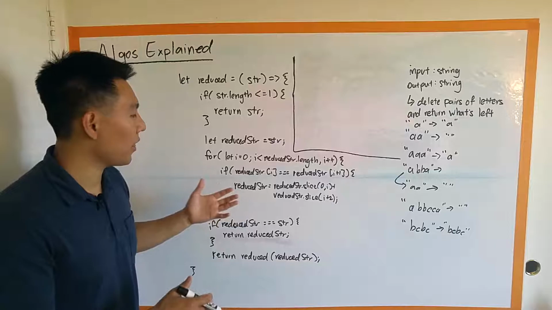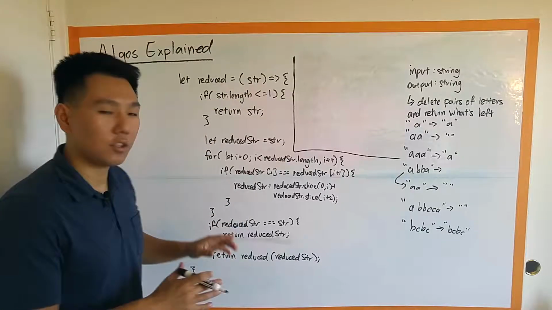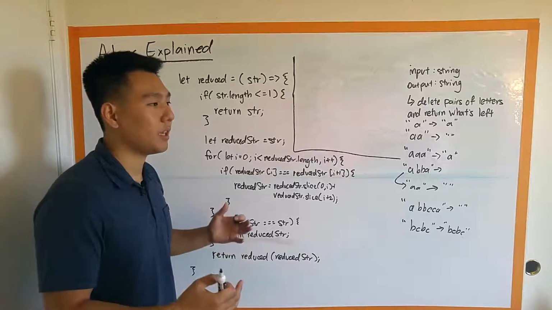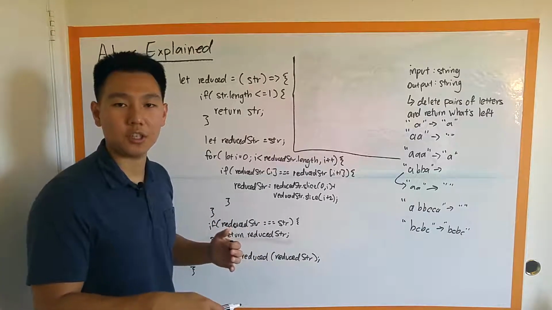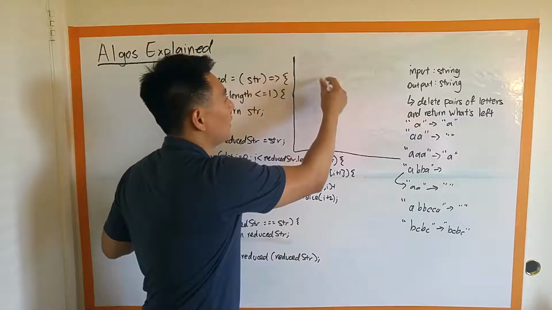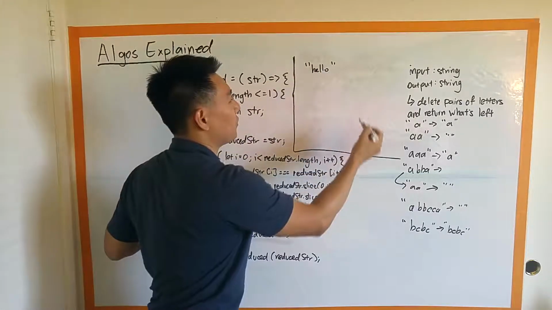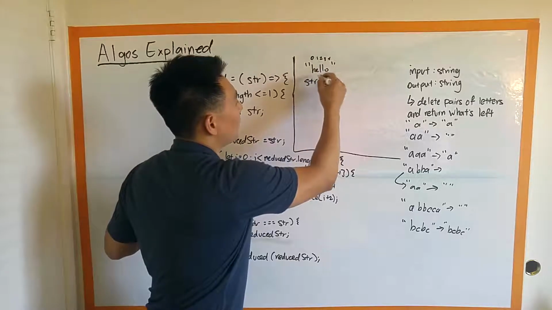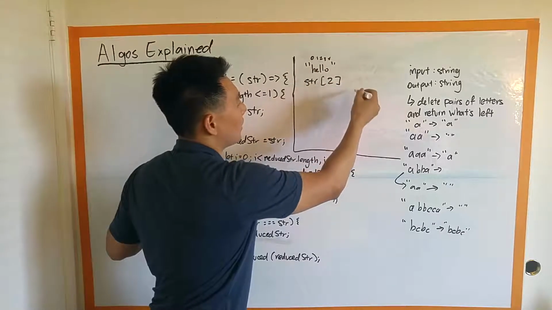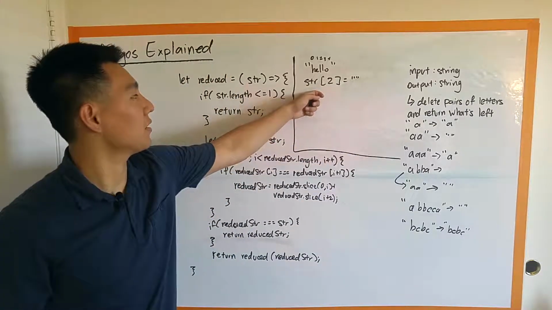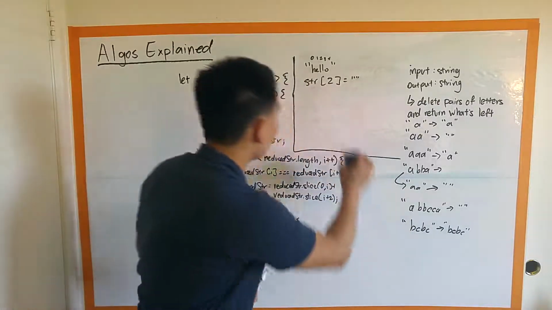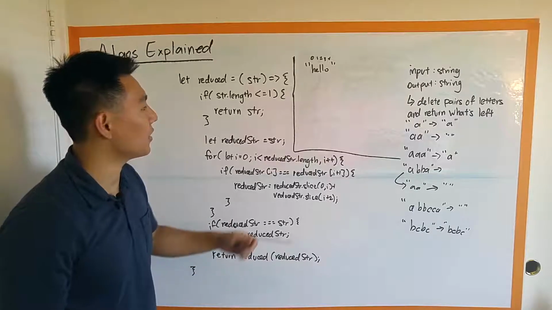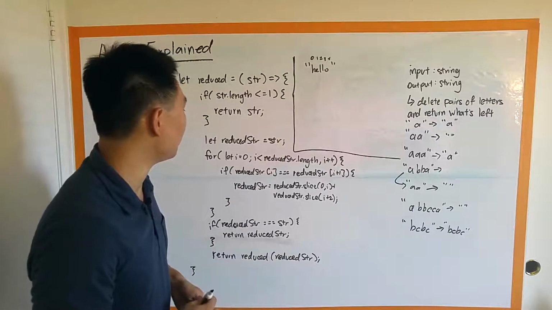Well, deleting pairs is not that hard. One thing you have to remember about strings is that you can't simply replace characters with empty strings. For example, if you have the string hello, you can't just replace string of index 2 with a null string, because strings are not rewritable like that. What you have to do is either flip it to an array, or you want to slice. And what we opted to do here is slice it.